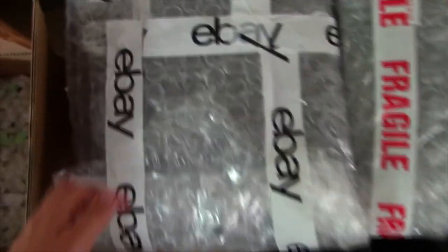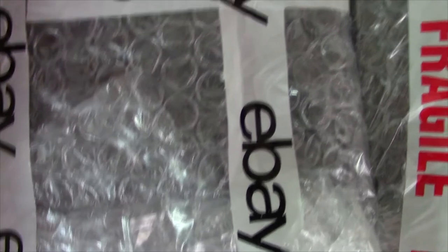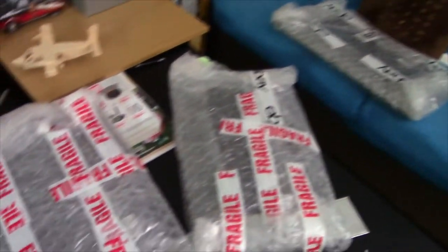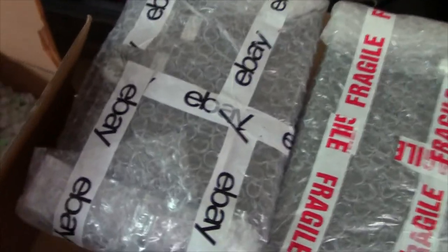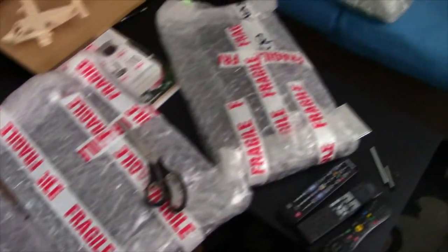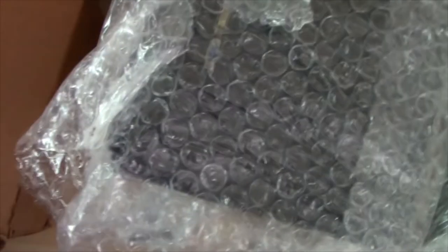We have four monitors. The size of the box — I completely forgot how thin monitors actually are these days. I should have three of the same monitors and one different one. I don't know which is the different one, but I should have three identical ones and one slightly different one. I did start undoing the monitors, but then I thought — where am I going to put them? I need to actually set up the stand first. So let's go ahead and set up the stand. This is really unorganised, but what am I supposed to do with monitors without stands?